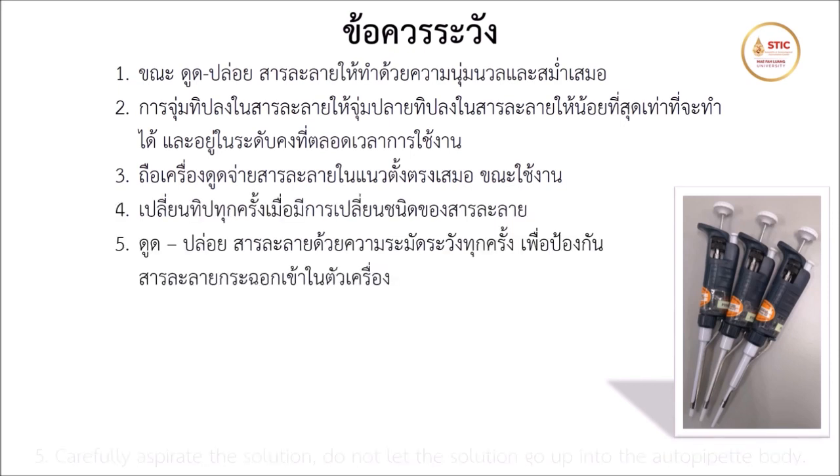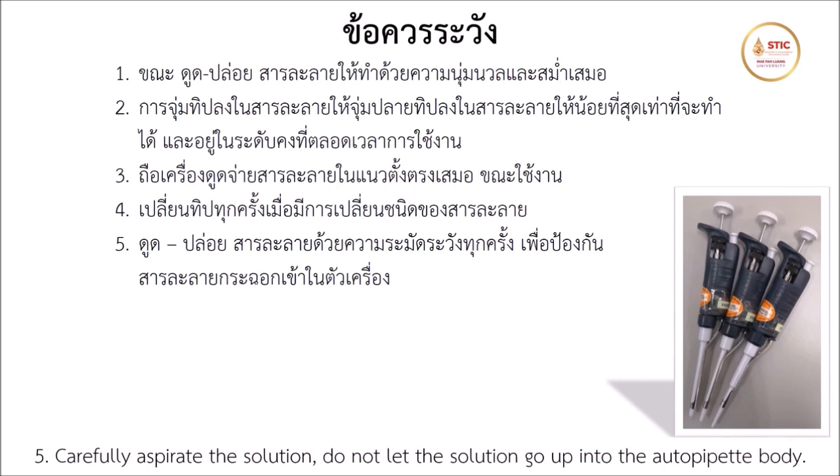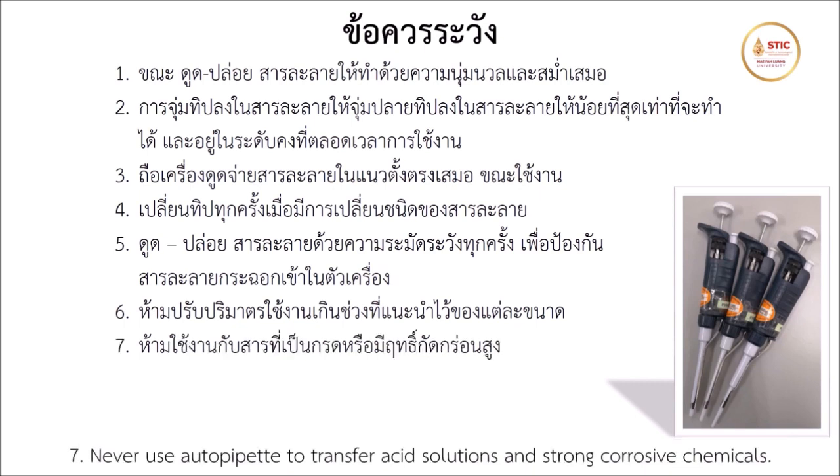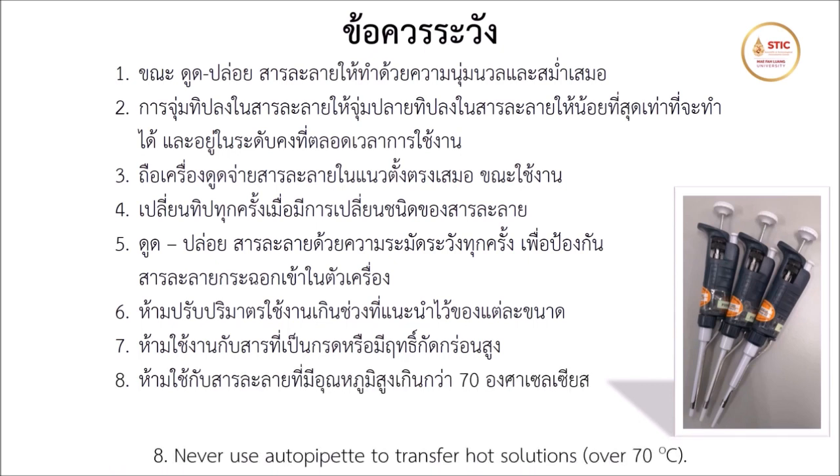Do not use the same tip. Carefully aspirate the solution, do not let the solution go up into the autopipette body. Do not adjust the volume beyond the adjustable limit of the autopipette. Never use autopipette to transfer acid solutions and strong corrosive chemicals. Never use the autopipette to transfer hot solutions, over 70 degrees Celsius.